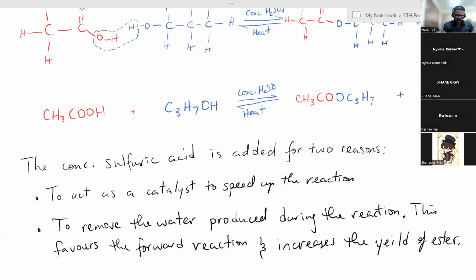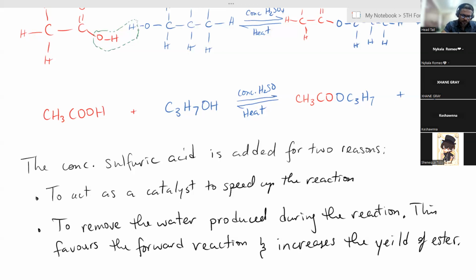So note that esters, the ones that have a low number of carbon atoms, which are the short chain ones, even just like the ones that we would have done here, are volatile liquids and they have a distinctive sweet fruity smell. Once we find out, we know it's the short ones.